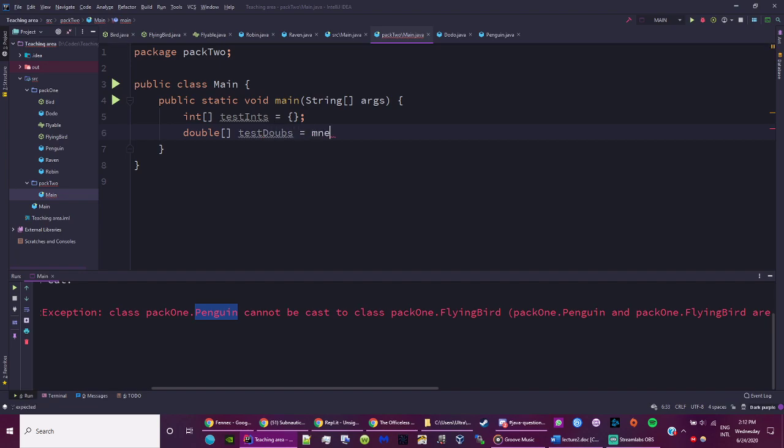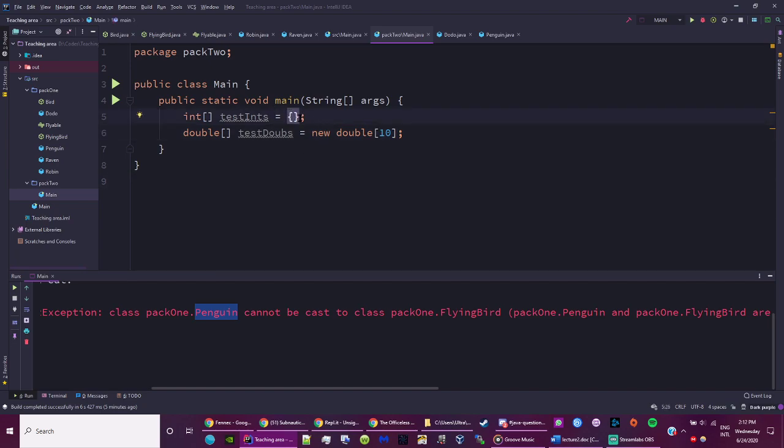And test dubs is equal to, I need to stop pressing M and start pressing N. We'll just say that new double, and we have to specify a number in here, and this will be the size of the array, which we will specify to say that we want 10 doubles inside this array of doubles that we're talking about.